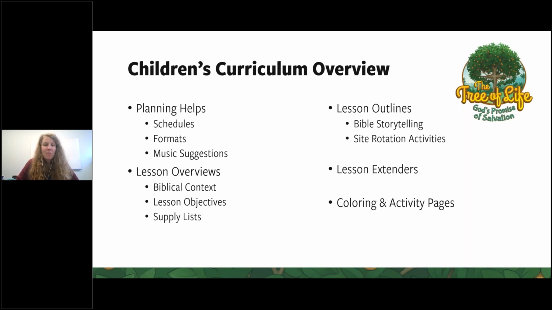Each lesson has different Bible storytelling activities and also different site rotation activities, just like you would have in VBS, crafts, snacks, games, science, you name it, we have it in the kit. And then to make that kit extend well beyond VBS and into Sunday school, into the fall and spring, each lesson also contains lesson extenders, which I'll preview for you. And then the last thing I'll show you are coloring and activity pages. Again, these are to help you bridge that gap with different age groups in your congregation. You might have the really little ones, and you might have those kids almost getting ready to go into middle and high school. We wanted to make sure we have something for everybody at your church.